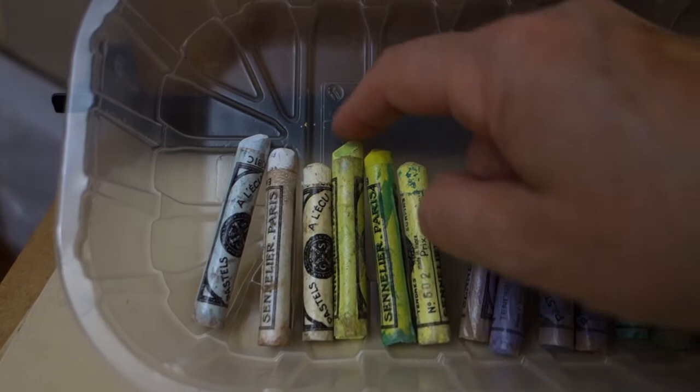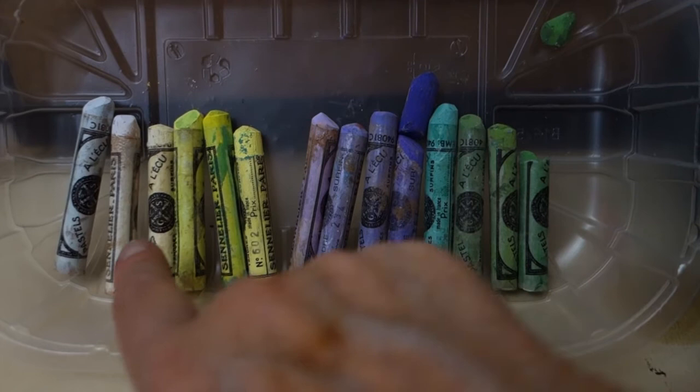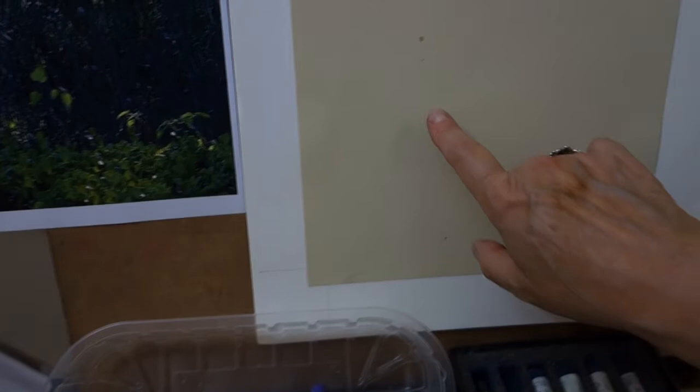And I want to thank Lisa O'Neill for giving me these pastels. The box is tremendous and probably a lifelong supply the way I work so slowly. I picked a more pale yellow, then I picked a warm white and a cold white because I'm working here on this sanded paper from I Think You Art, and it's not white.